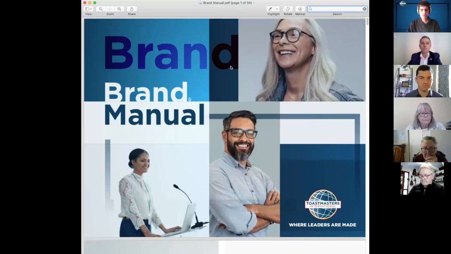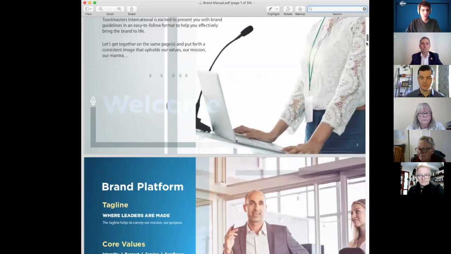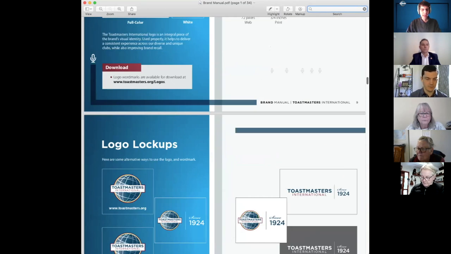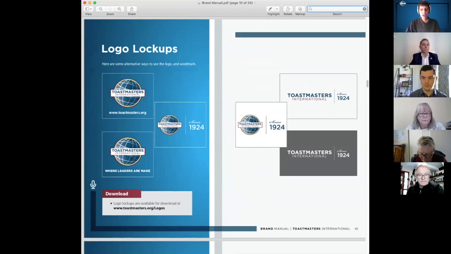So for starters, when we are looking at doing our flyers, probably the first thing to look at, and I will share screen quickly, is the brand manual, the new and updated brand manual. Really, the brand manual is in two parts. The first part tells us how we should speak as a Toastmaster, an elevator pitch, because it has to be on brand. But we're more interested today in the second part, which is how to do flyers. Realistically, the logos and whatnot, we'll talk about that in a second.